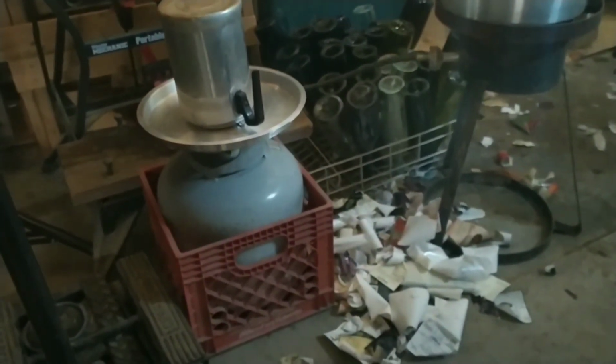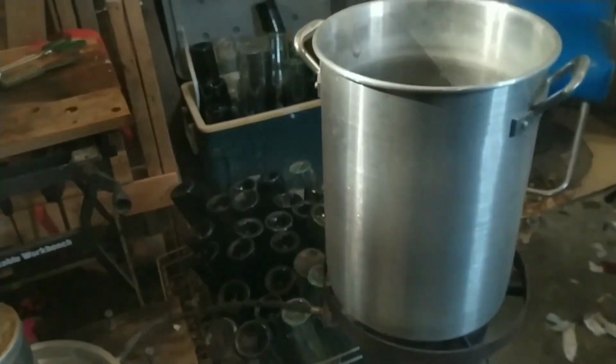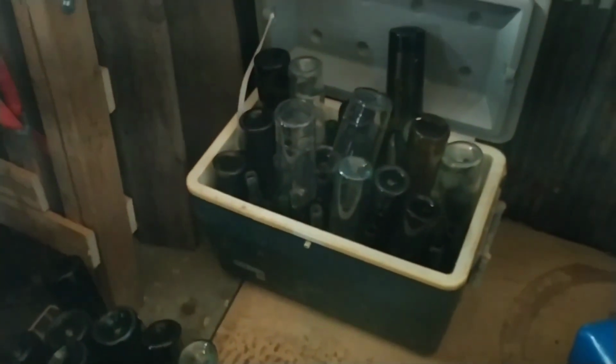Well, here's the mess we ended up with. And all the bottles. But yeah, I got a bunch of labels to clean up. Well, it must have got dark on me.